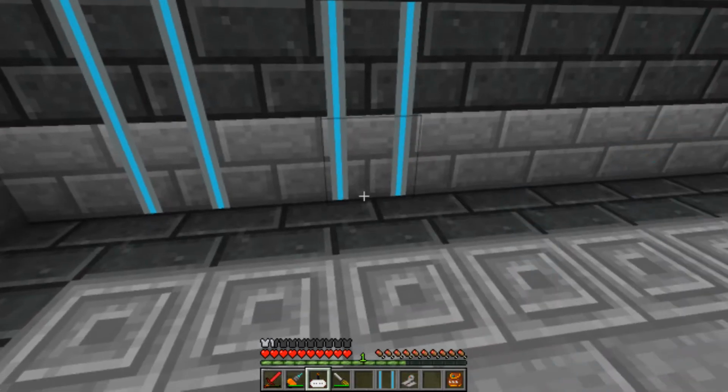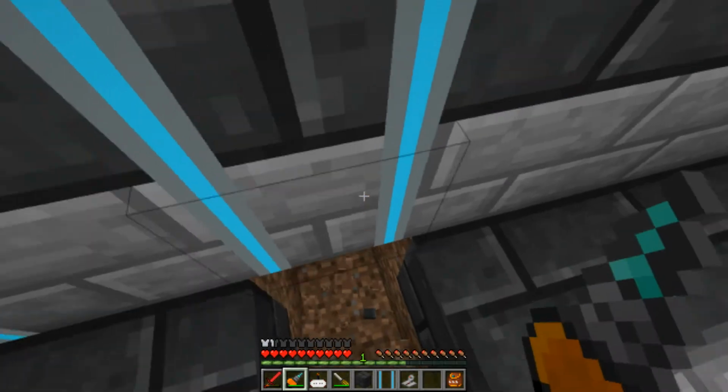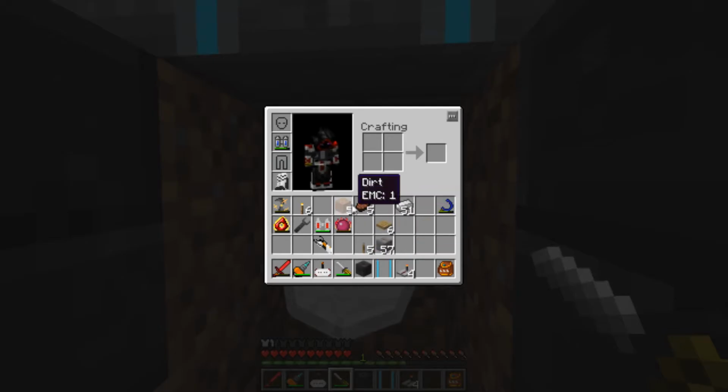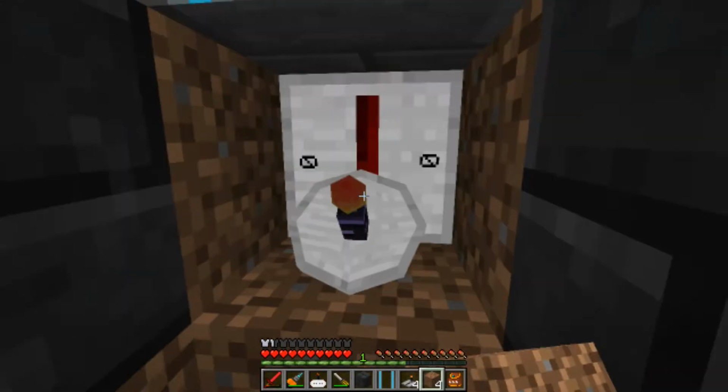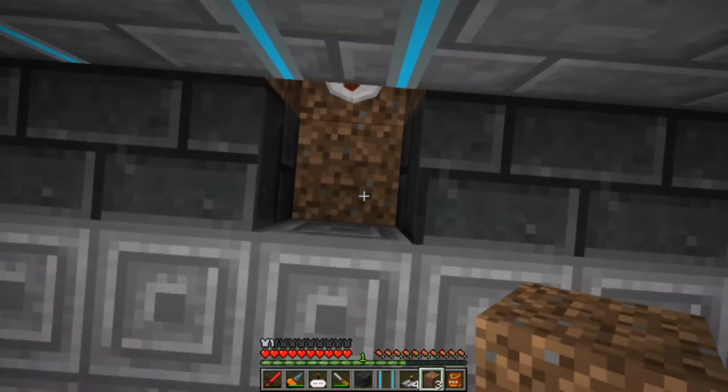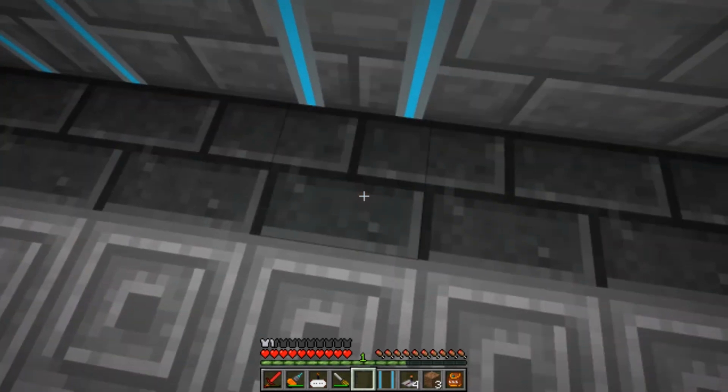Blue. And then we're gonna climb up under here and put that there. Click it twice. Place down the dirt again, and set this to 3. What should we name this as? Quarry, because I'm lazy. Set name X. And if we hop up here, what was that, 3?